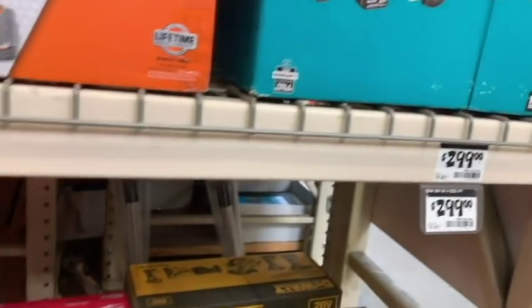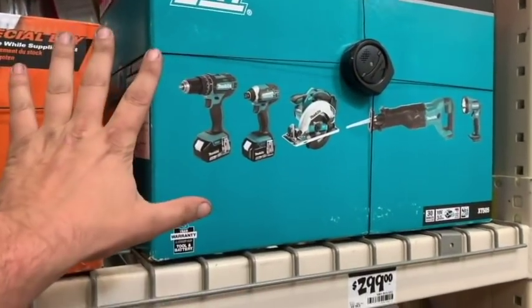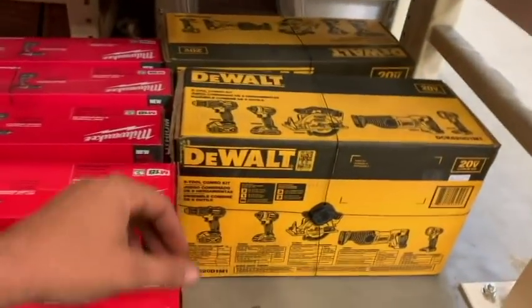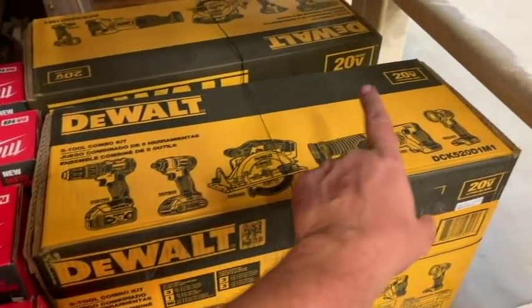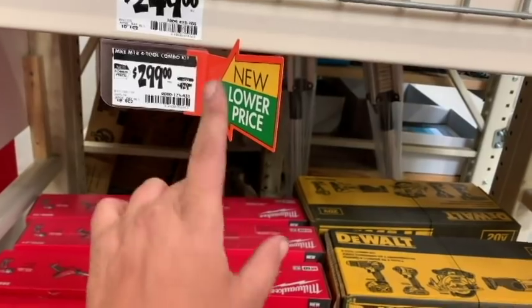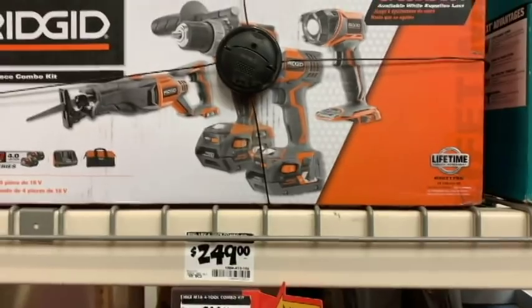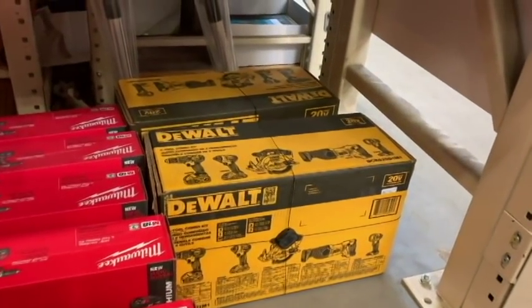I'm going to say that's already in the lead right now. 4-piece, 4-piece, that's 5. You're getting a good product. That's the whole LXT lineup, not the black on black, but the traditional blue on black. And then let's see, the DeWalt drill driver, skill saw, Sawzall, flashlight. So again, another good price, 300 bucks to get a 5-piece kit versus a 4-piece kit for 300, and then $50 cheaper. You're just not getting as many tools as you would need on the contractor side, in my opinion.